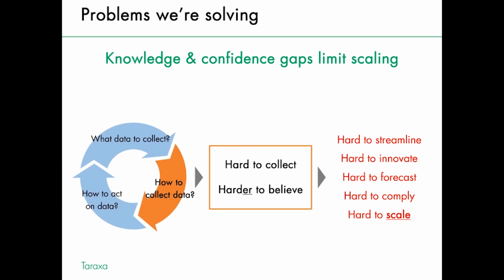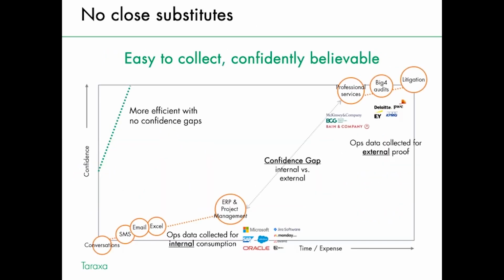Even when you do collect the data, it is very hard to believe because people have no confidence in that data. I've done so many strategy projects where the executives of these enterprises straight up tell me that the data in our ERP systems are not to be trusted, right? It's very simple. It's because these systems do not react and change and adapt quick enough to market conditions. So what ends up happening is that the people who are entering them, their partners and their employees, for example, would just enter whatever data they want to enter to make sure they meet their KPIs, right? They're not going to risk the loss of business in favor of spending time on structuring data correctly, right? So this really limits the enterprise's ability to streamline, to innovate, to forecast, to comply with regulations, and also to scale, right?